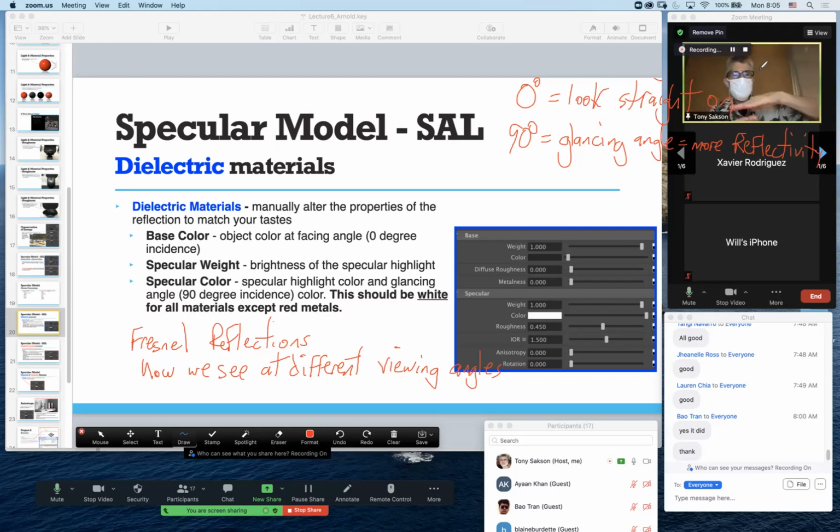And consequently, it usually looks wet down there. What you're seeing is a high degree of reflectivity. Like I said, most objects exhibit a high degree of reflectivity at 90 degrees, and usually not as much at 0. If you see a lot of reflectivity at 0 and at 90, you're probably looking at something like a mirror or polished chrome, something that's very hard, very smooth throughout the entire viewing angle.